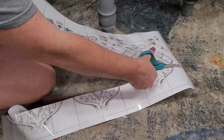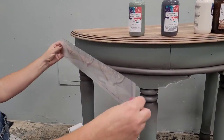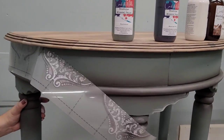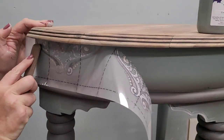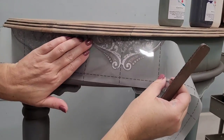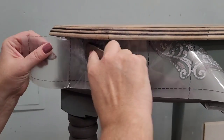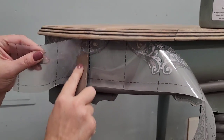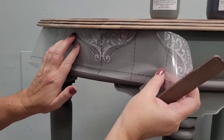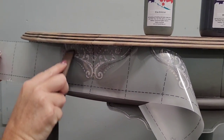This is going to be a perfect way to add some detail around the skirt of this table. Once I've got it cut, I use the lines on my transfer to find the cut line so it's nice and straight. Then I place it up against the lip of the table — because I'm trying to take a flat piece of plastic and apply it over a rounded table, I apply one piece of trim at a time. I rub over it with my transfer stick and pull back the clear backing sheet as I go, then place the next piece.